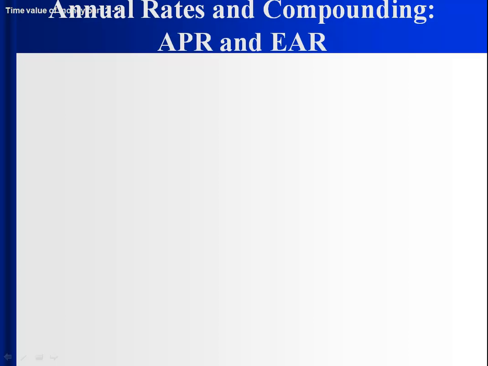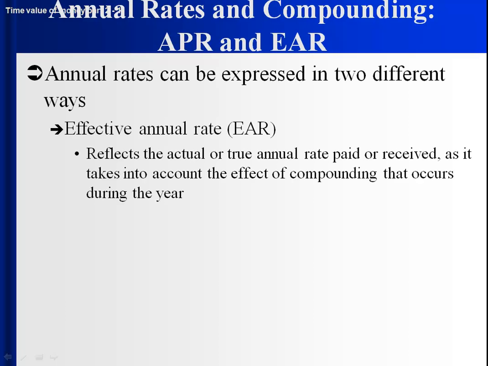This is Steve Piloff from George Mason University, and now we'll get into the guts of compounding by talking about rates and how they're presented and how they're computed. There's two different ways that we frequently express annual rates. The first is as an EAR, which stands for effective annual rate, and the EAR takes compounding into account. So it reflects the effect of compounding, and as a result, it reflects the actual or true rate that you would earn on an investment or that you would pay on a loan.